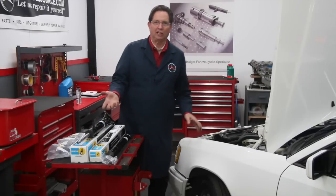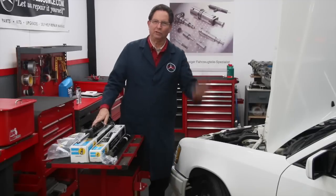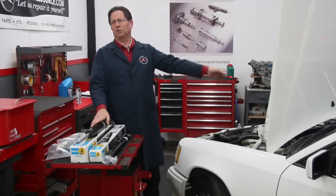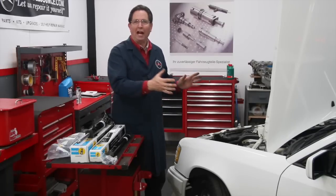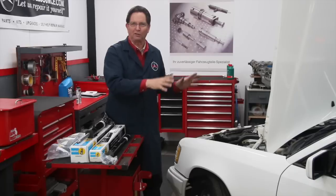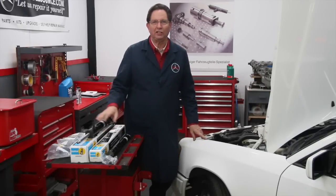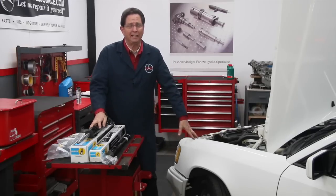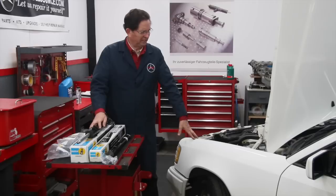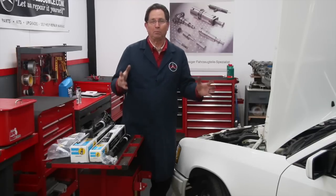Now there are all kinds of opinions out there about shocks. Some people will say oh, you don't ever have to replace shocks — they'll go for 200,000 miles. Others say well, my shocks were still good at 220,000 miles. But how does he know they're good? When I purchased this white coupe, the owner — who had driven it since 1998, so about 16-17 years — told me the shocks were fine, that they'd just driven up to northern British Columbia and back and it drove beautifully.